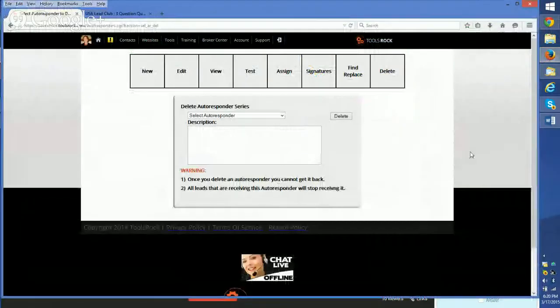All right, now let's assume that you followed the instructions and you have 0 autoresponders. What this may have done for you, if you have contacts in the Contact Manager, is that you're going to go to your contacts and see that none of these letters are going out, but yet you have a whole bunch of leads in there.